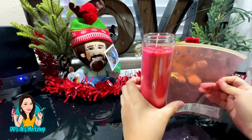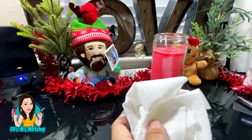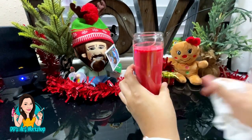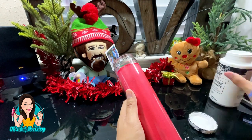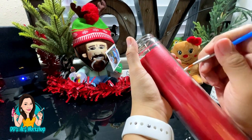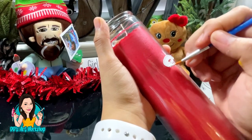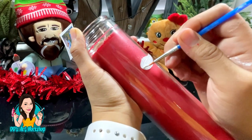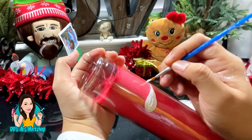Okay, our final DIY is not so mini but I actually got a special request for this one. I purchased this candle at Dollar Tree and removed that plastic wrapping from the front, cleaned off a little bit of the stickiness. We are now ready to start on our Santa candle. I'm going to start off with some white paint — you can also use paint that's special for glass, which you can find at your local craft store.